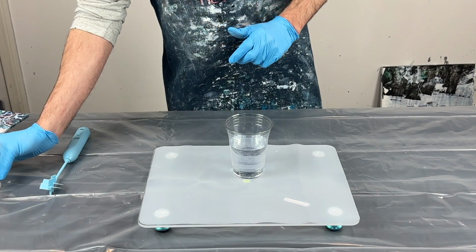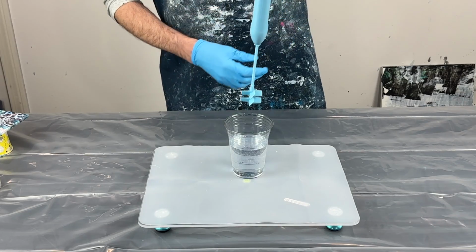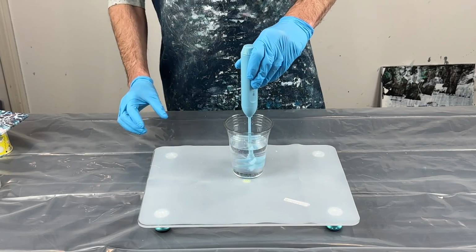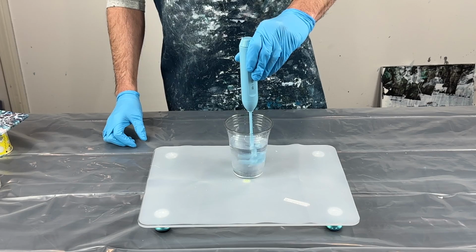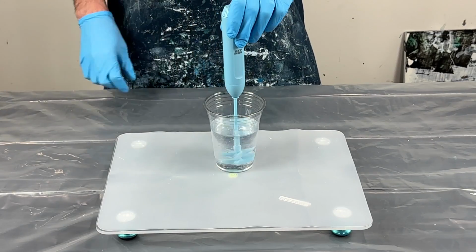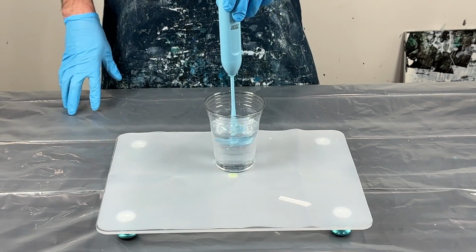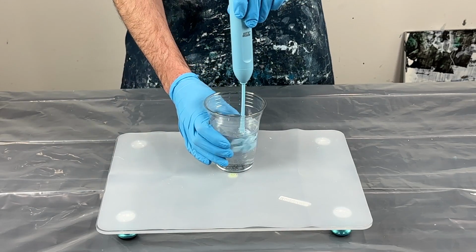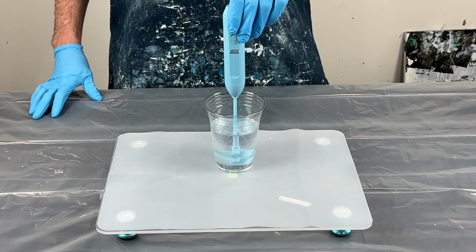All right. Next, I just take my little resin mixer. I put it down into the resin and turn it on. Now I usually mix up my resin with a stick, and I will still mix it up with a stick, because I'll pull this out, scrape it all off, and then scrape the sides of my cup to make sure everything's off the sides of the cup. But this is a pretty nifty little mixer.